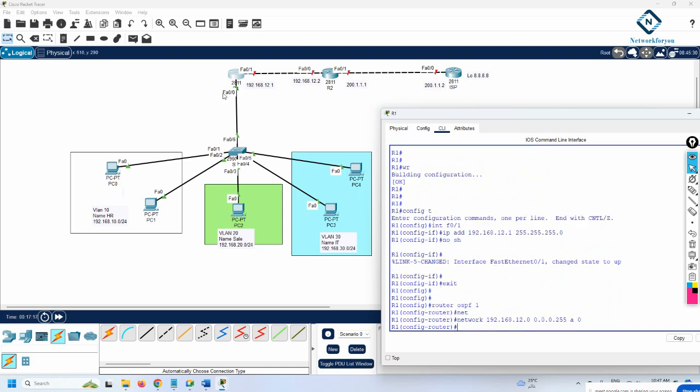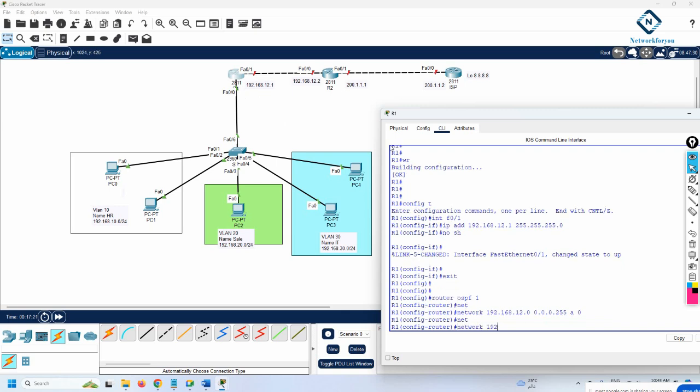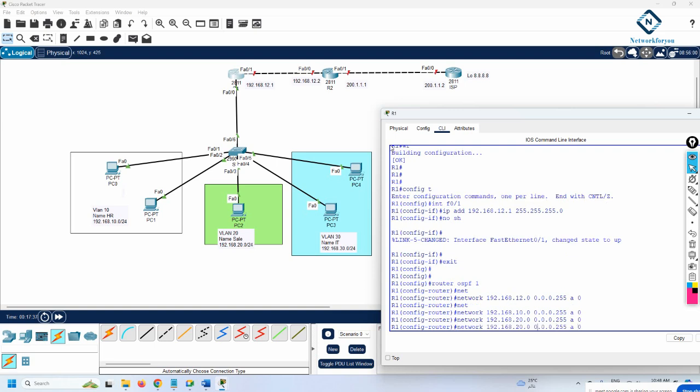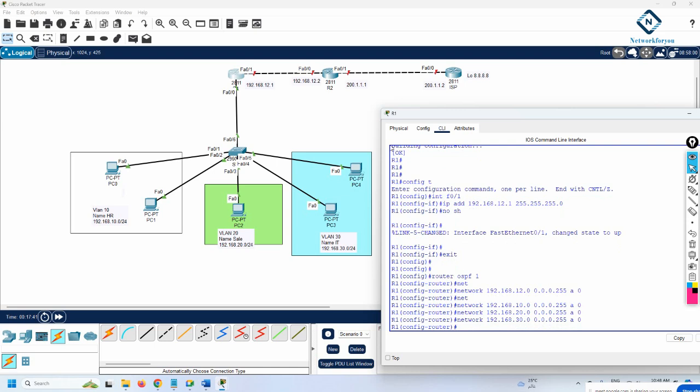I need to enable it for the sub-interfaces also. So whatever networks we use, we can put network 192.168.10.0 0.0.0.255 area 0. Then 20, because VLAN 20 means here will be 20. Then you have 30. In total we have taken only three VLANs, right?